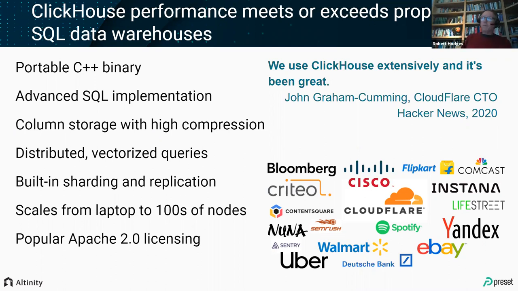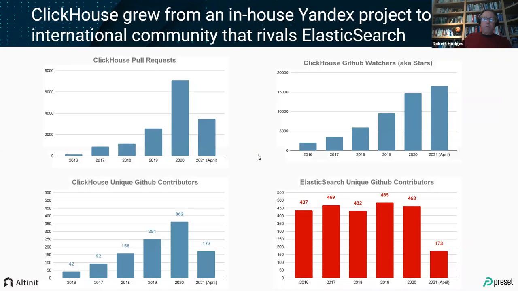Sharding, replication, and scaling: you start on a laptop in 60 seconds and can expand with the same code out to hundreds of nodes. It's Apache 2.0 licensed and the community structure makes it unlikely that will ever change. It's become very popular — thousands of companies are using it. One particularly prominent adopter is Cloudflare — one of the early US adopters — and their CTO posted about a year ago on Hacker News that essentially all analytics they serve customers are driven off ClickHouse.